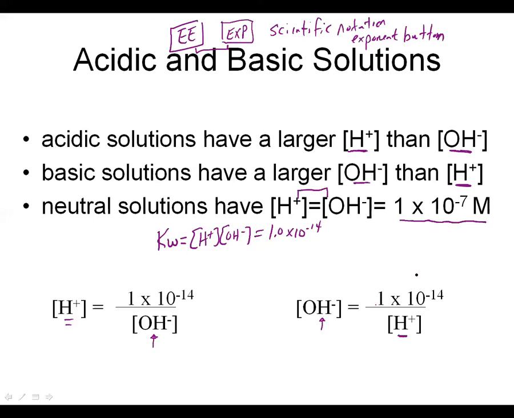So for example, let's just do one to finish up here, just to see how it works. If we have an H plus concentration of 2.5 times 10 to the minus 8 molar, we want to know what is the OH minus concentration, and is it acidic, basic, or neutral? So why don't you take a moment and give that calculation a try, and we'll see how we do. I will do it as well because I just made it up. So take it together.